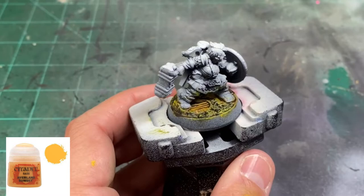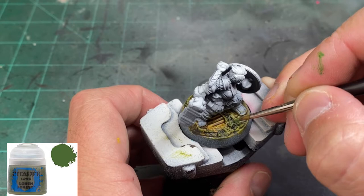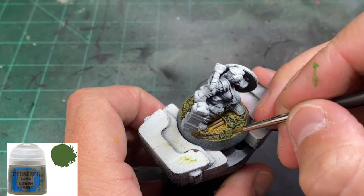Next, we're going to take those leaves. I originally thought they were arrowheads or arrow fletchings. They still might be, I'm not sure. But I saw them as leaves, so that's what we're going to keep that as. We're going to take some Loren Forest, and we're just going to do a nice little trace over the top portions of our leaves.